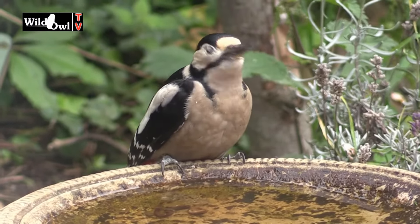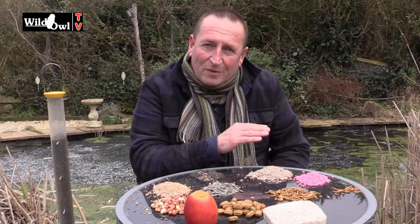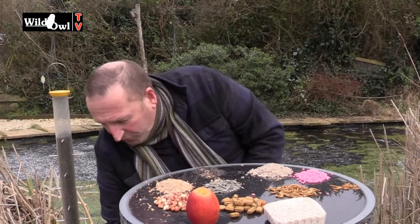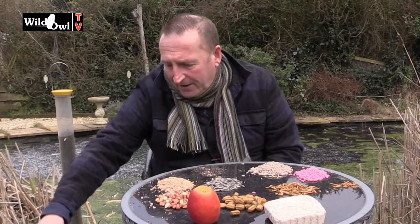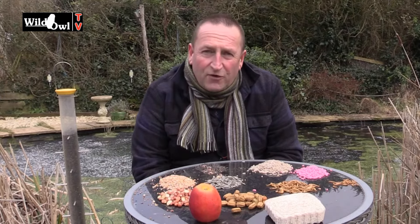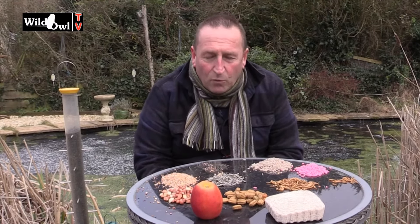Here I'm very lucky — I've got the pond and the waterfall. Even though the pond is currently frozen over, which normally wouldn't be very good for the birds, the waterfall is still running so they're still able to drink. For most of you, you need to provide a bowl or dish of water. If it freezes, replace it with lukewarm water — not boiling — and try to keep it available for as much of the day as you can. Water is very important.